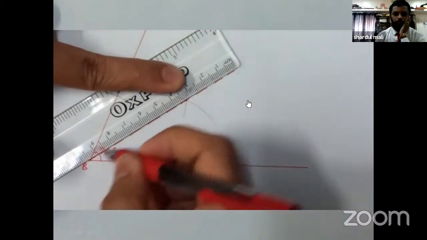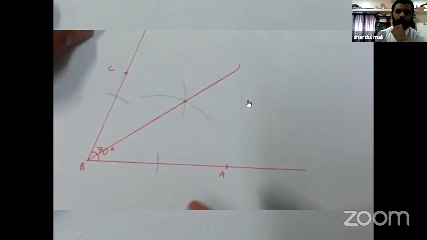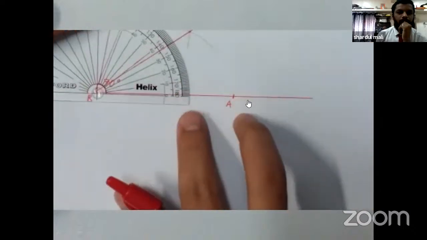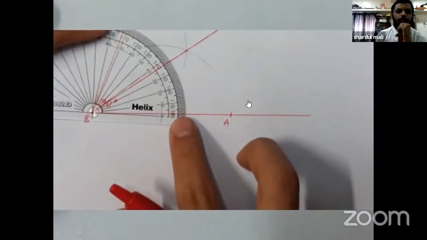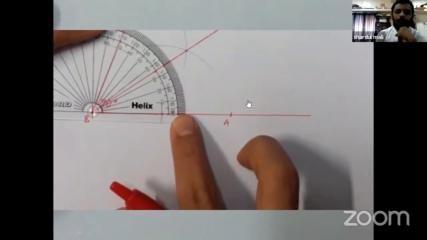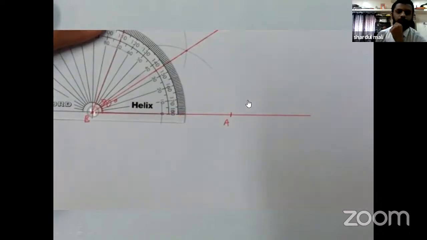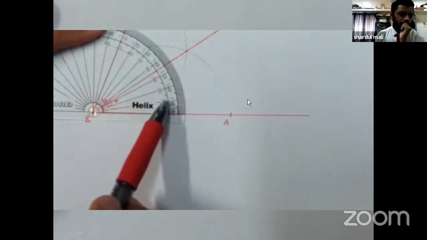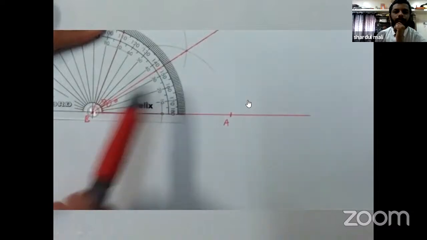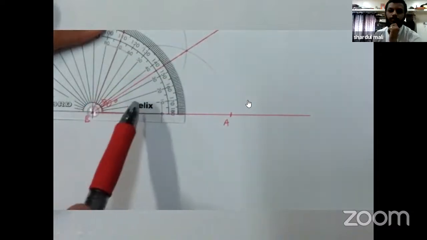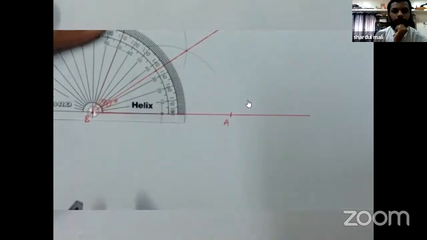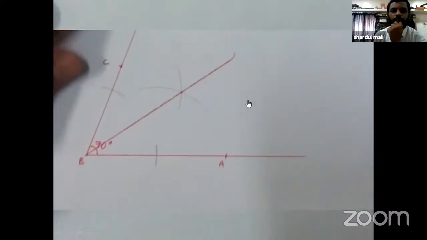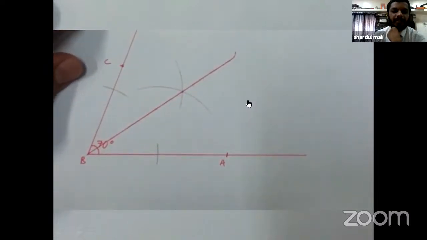By right, you don't use a dotted line, use a straight line. Now just to check whether it works, please watch. Here and here. Can you see? Original was 70. Now it's at 35. It has cut the 70 degrees into half. So this is an angle bisector. Look at the screen.